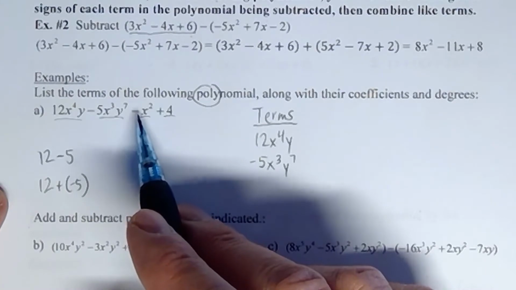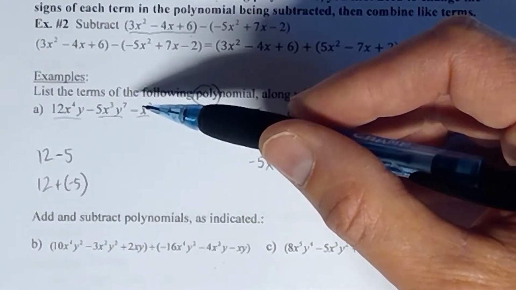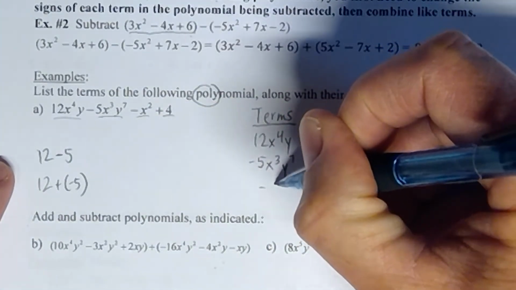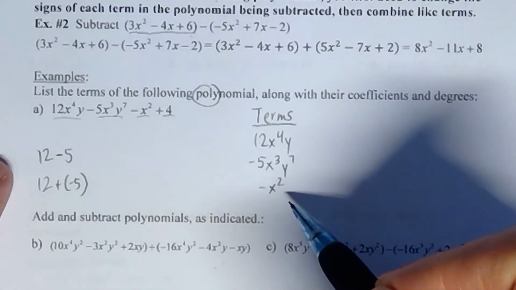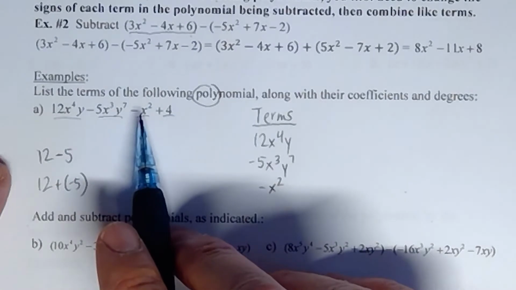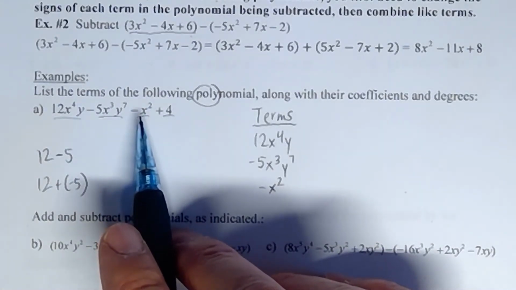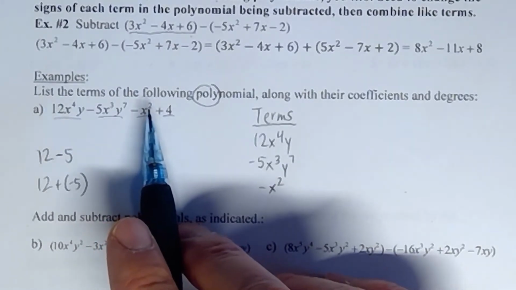Same thing here, minus x squared. Now remember, there's an invisible coefficient right here. When the coefficient is invisible, let's write it down first. That's going to be negative x squared. And we have to include the negative just like we did here. But that's an invisible 1 right there. When you have no visible coefficient, there's an invisible 1 right there. Okay, and so minus 1x squared. Again, you don't have to write the 1, but it is minus 1x squared.